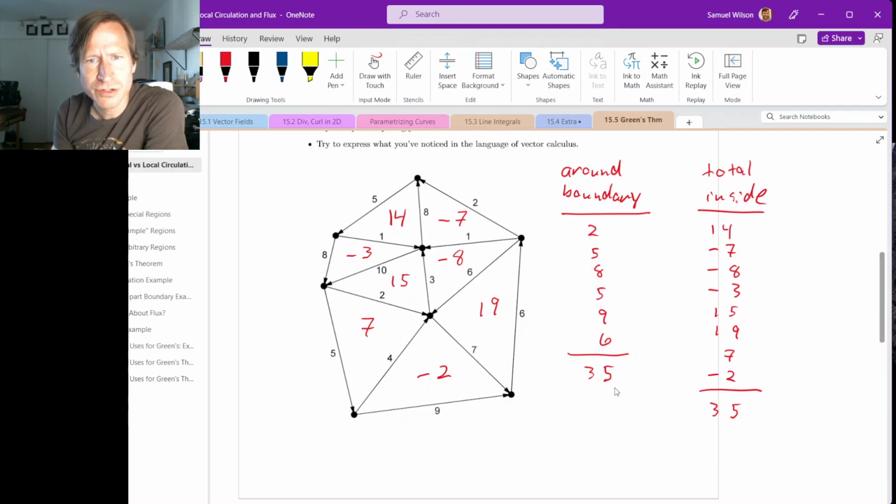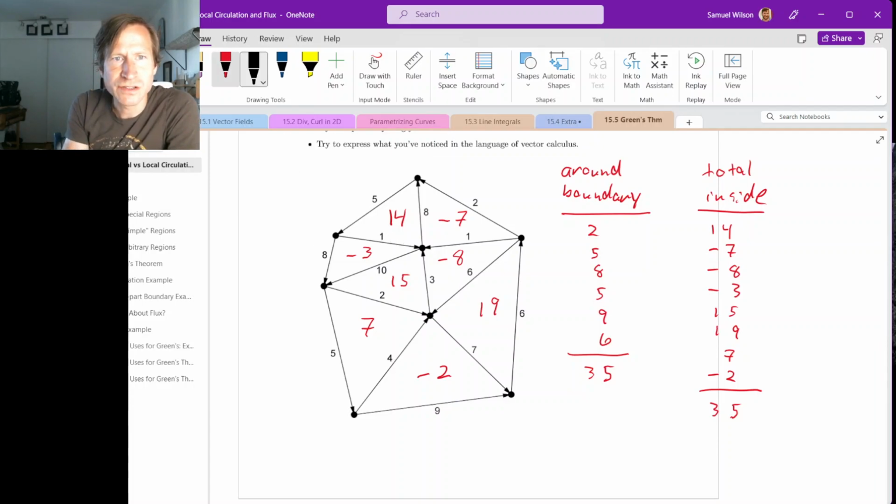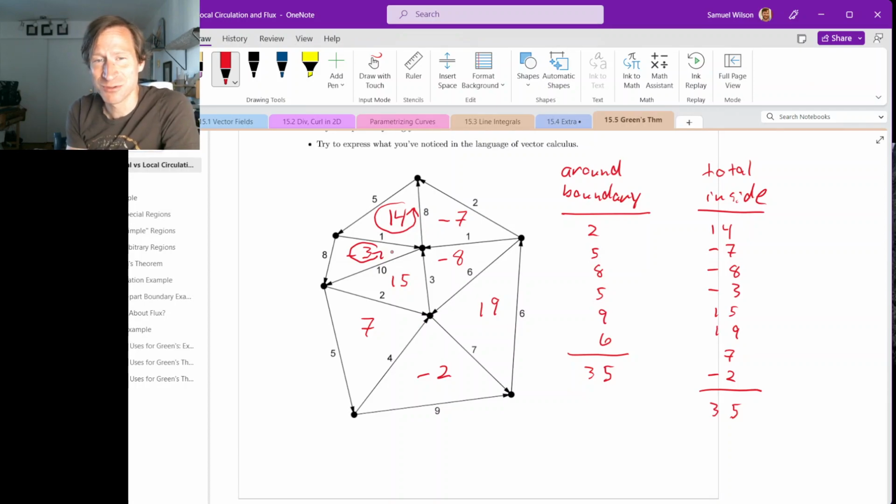I hope as you were doing all of these calculations, you noticed that for every edge on the interior, for all of these interior edges, you touched each one twice. Once going right, because each edge is adjacent to two triangles. So, for example, for this edge with a flow of 1 going to the right, it contributes a +1 to the triangle above it, but for the triangle below it, it contributes a -1 because we're traversing that edge in the opposite way. And that actually happens for every edge, not just this one.